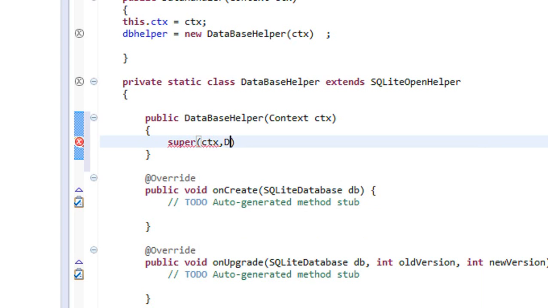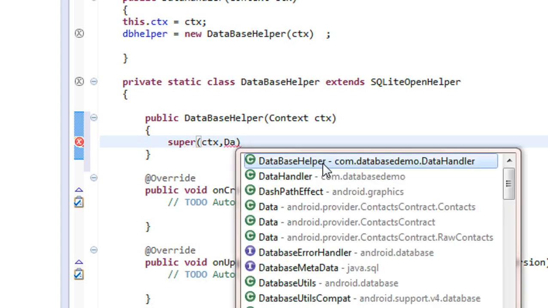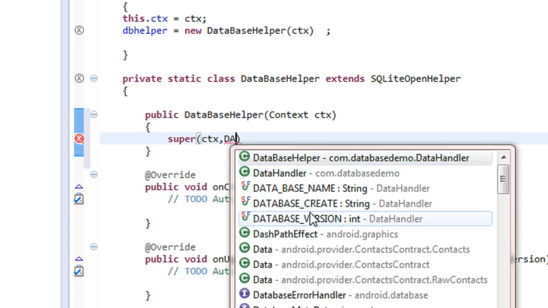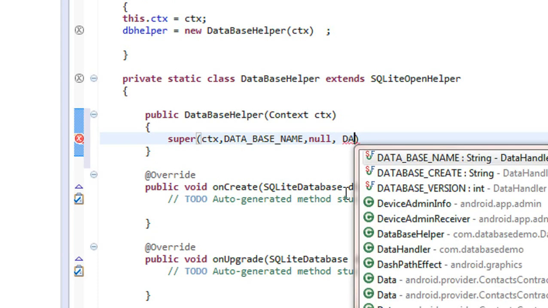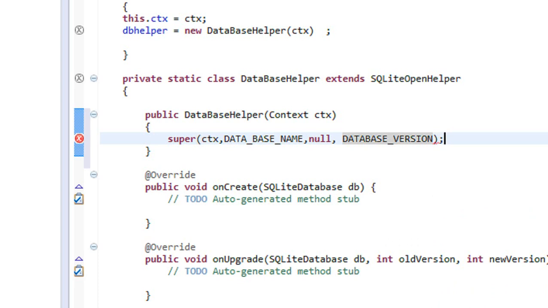Second, we need to provide the name of the database, and for the third argument we provide null, and for the final argument we provide the database version here.